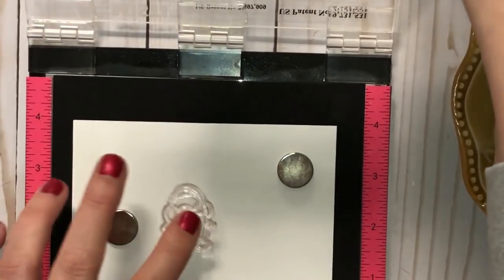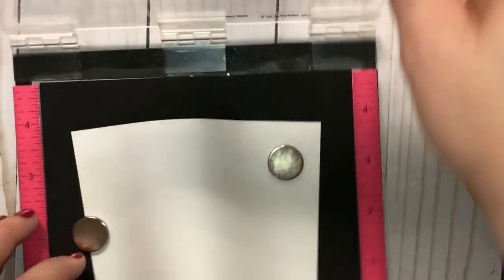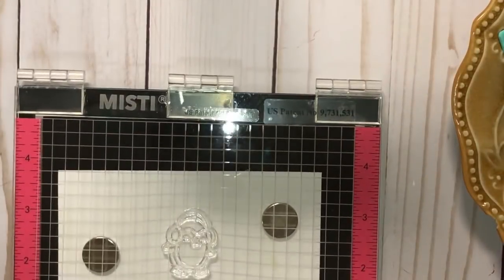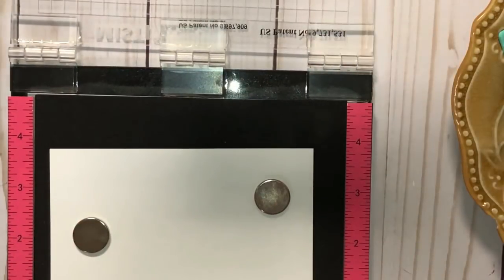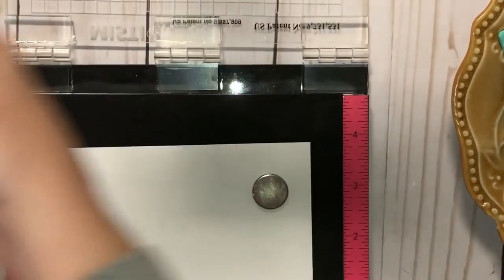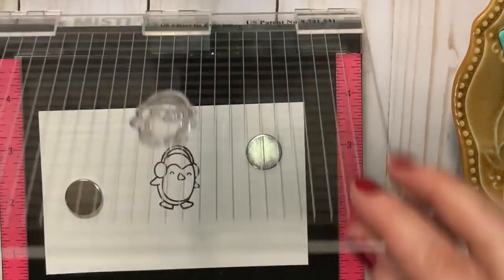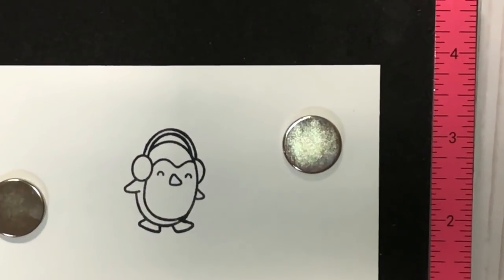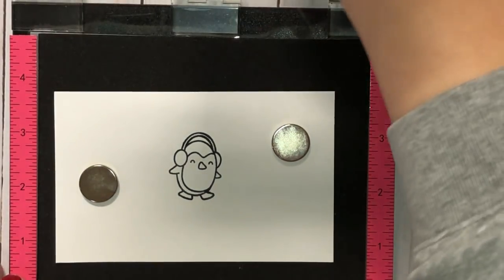All right, so I've got him where I want him to be. I'm gonna pick him up. And see, my stamps are really sticky right now, so I'm not too sure if it's just the strength of the magnet or if it's my stamp, but I'm pretty sure it's just the stickiness because you can hear that. My stamps are super sticky right now. All right, so let me ink up my little stamp here. Just like that. All right, and let's bring it down and pull up. Because if you notice, once it has the ink on it, it's not pulling on the paper, so I'm not too concerned about that at all. So you can see, let me zoom in so you guys can see how well that stamped the first time. So I'm happy with that.